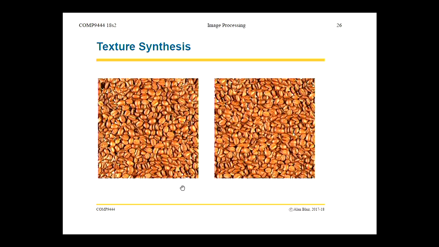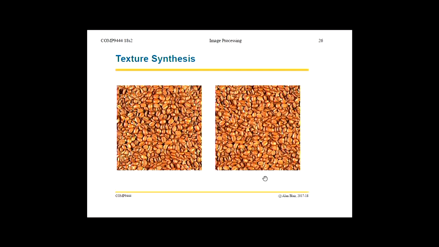And that looks very realistic, doesn't it? If you zoom in, you could probably notice funny little artifacts here. I've pixelated it a bit, but if you look closely, you might see things that look like a deformed coffee bean, like two coffee beans joined together or something like this. The details aren't quite right, but if you just look at it at this scale, it really does look very similar, right?